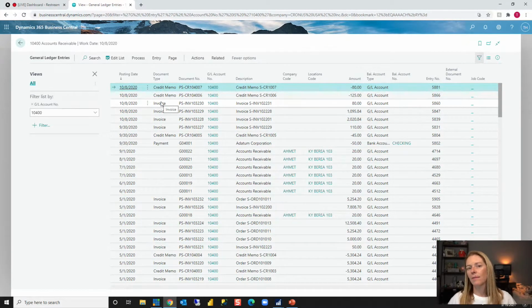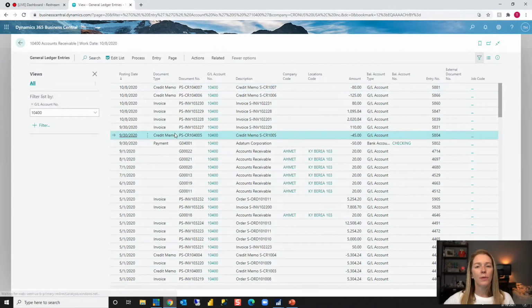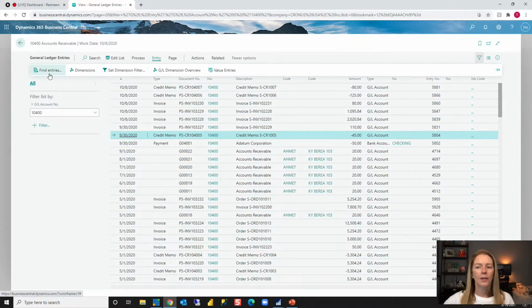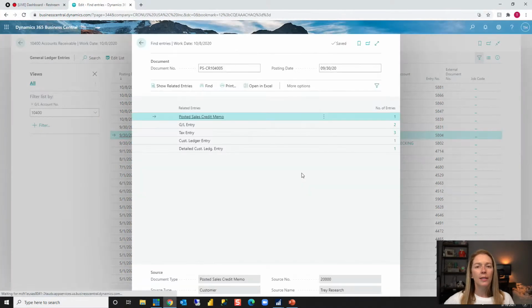And this is kind of everywhere inside of Business Central that you have ledger entries. So I can see if it was an invoice, a credit memo, or a payment. And from these screens too, I can go in and see what the actual entries are.